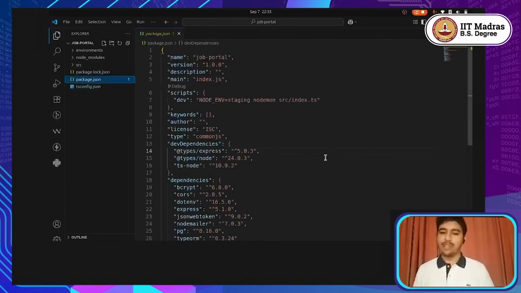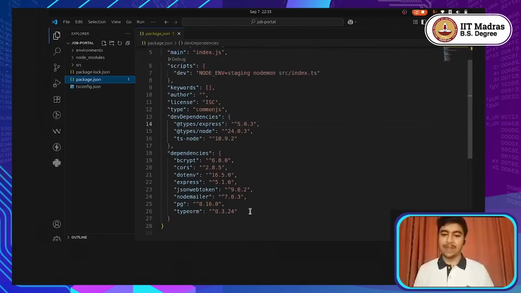Now, talking about all the dependencies that we require for this particular project, we shall be looking at this dependency section here. So we are going to be using bcrypt here because the users that will come to this application will sign up with the help of a password. And that password needs to be stored in an encrypted form so that even in case of a database leak, any hacker will not be able to get direct access to the passwords that are being used by the users of this application. So we are going to be using bcrypt for encrypting the passwords of the user.